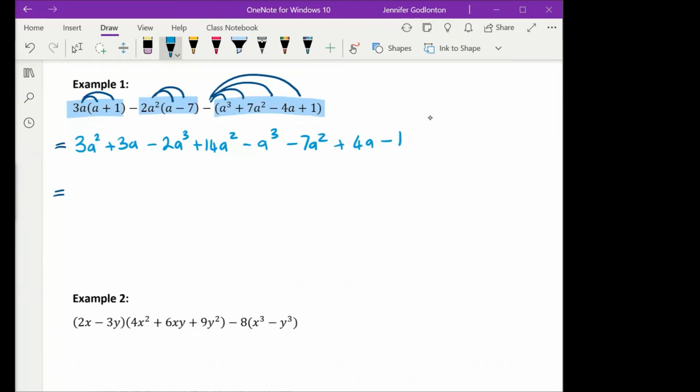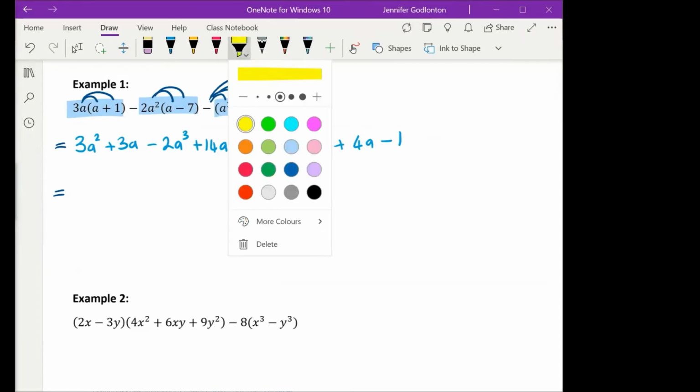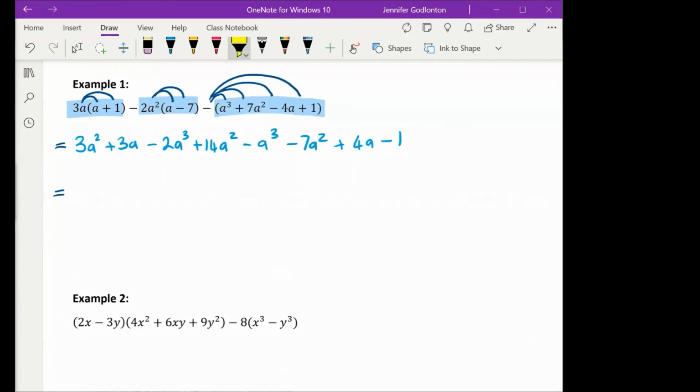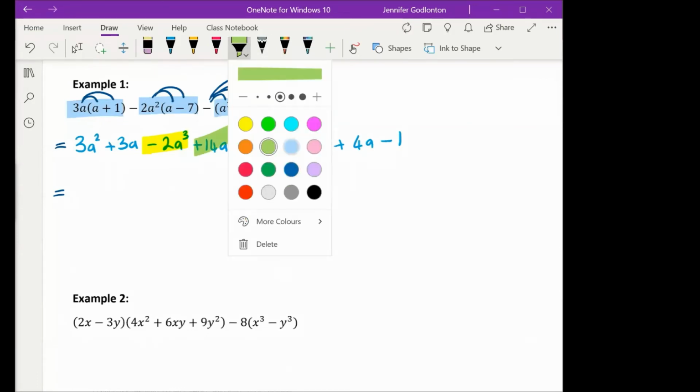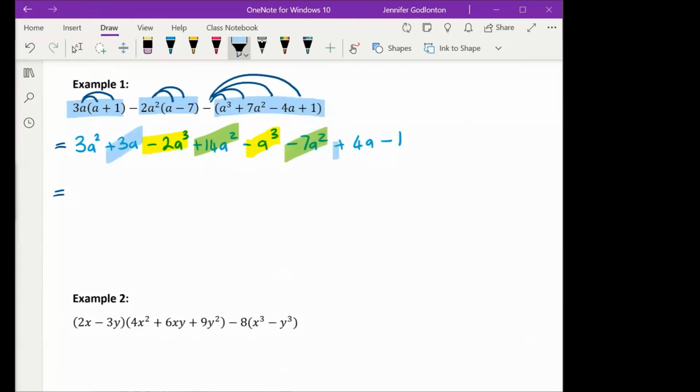Ketumetse, do you have a question? I might have the answer, I think. Oh, the answer for example 1. I think, ma'am, I'm not sure. Okay, all right. I'm just going to help a little bit here just so everyone can see. I'm going to highlight our like terms, and then you are welcome to give us our answer. Tell me what I'm going to write.